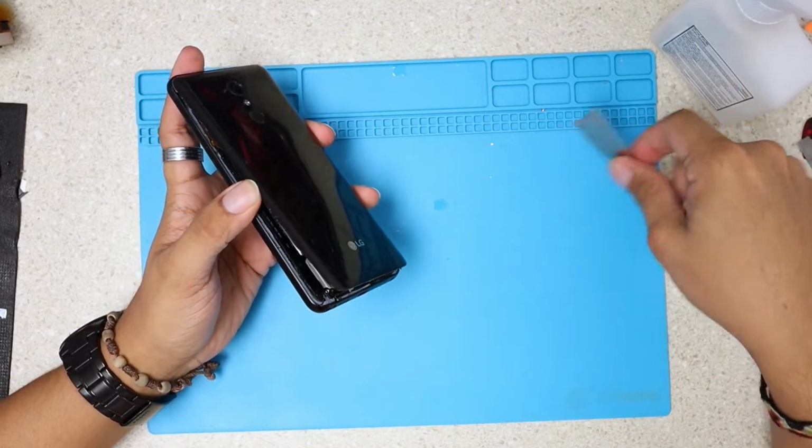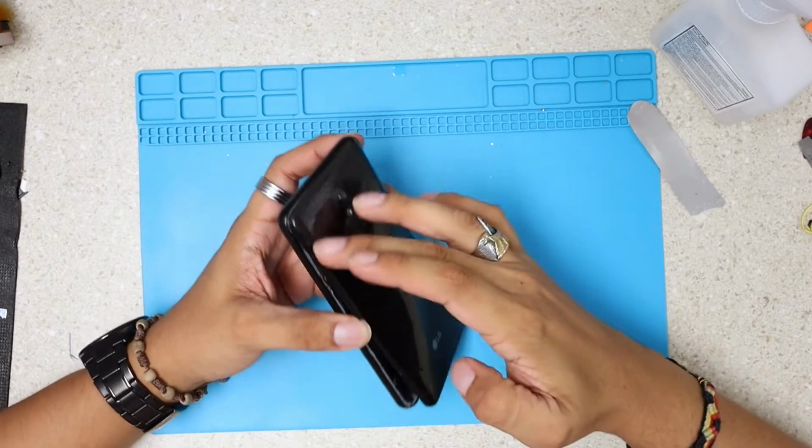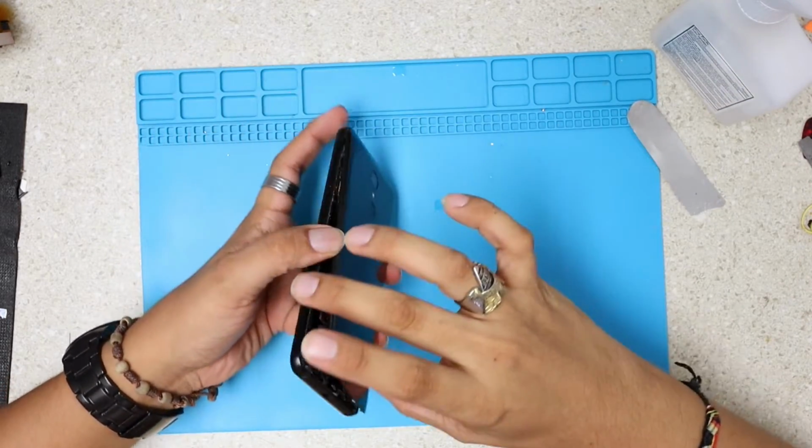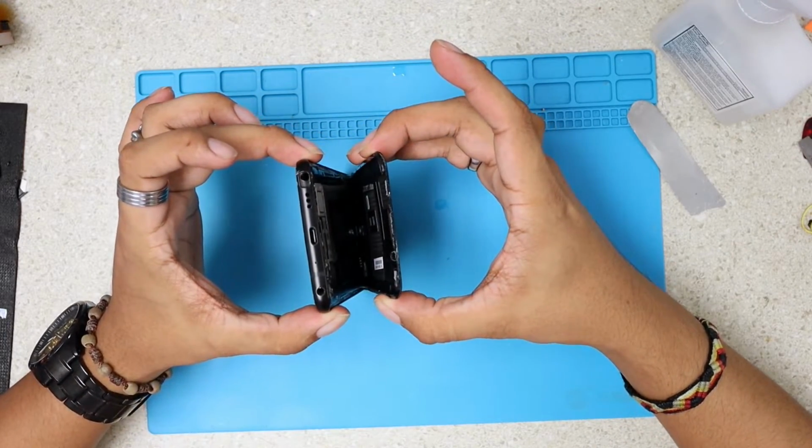Okay, when I went around with my flat tool, I lost most of the adhesive around. So now I'm gonna just pull it apart like this.